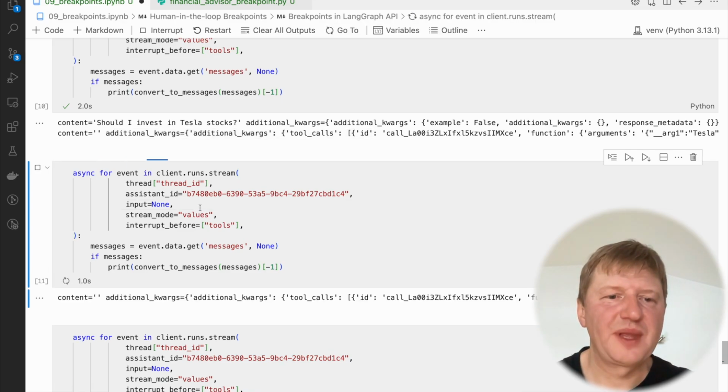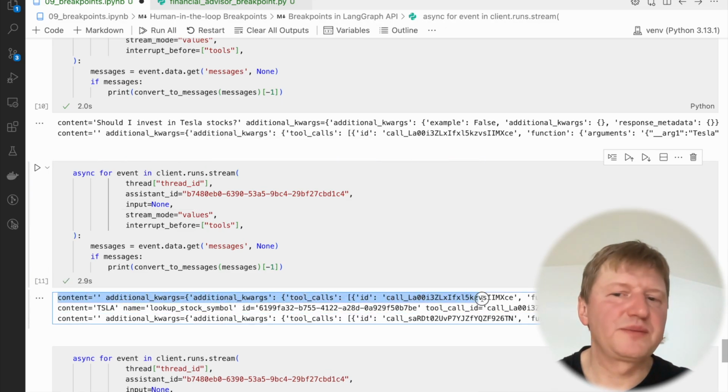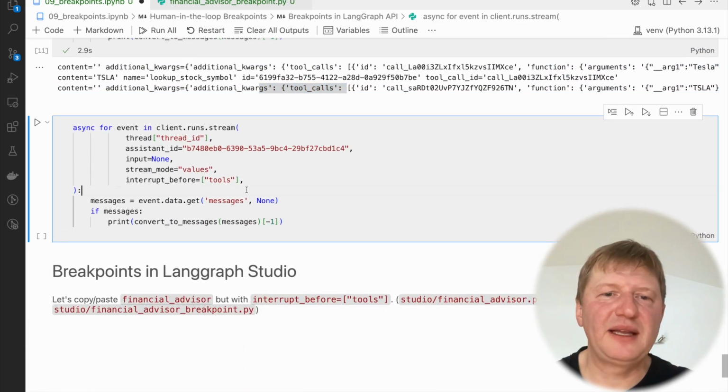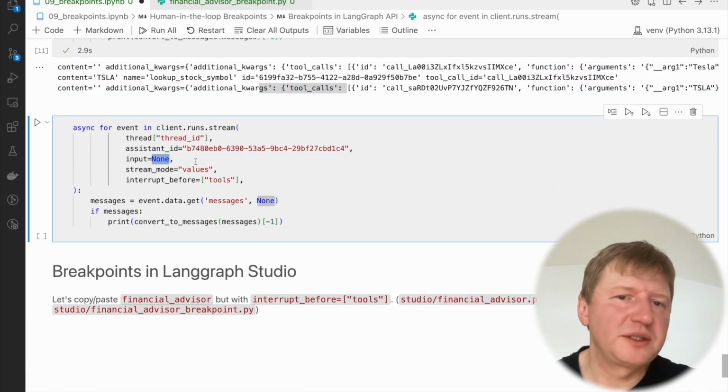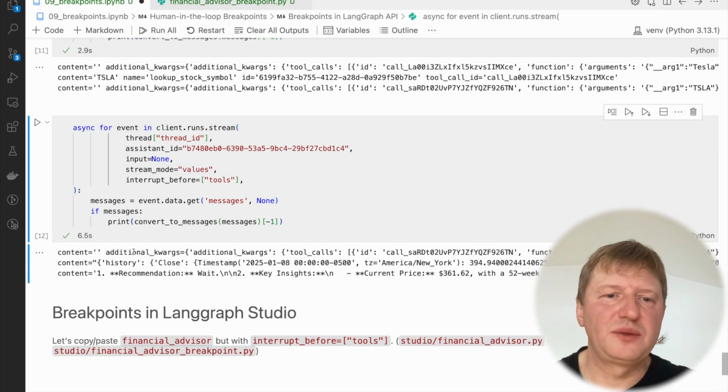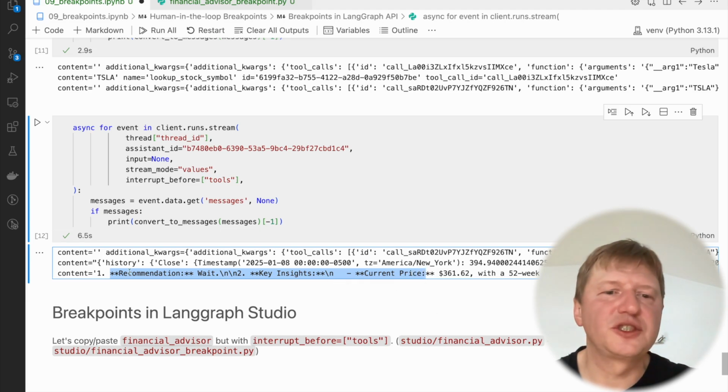So I'm running it again, and we can see the previous message, it was pretty-printed only, and then we have the real tool call, and then it goes back to our assistant, and then again the assistant tells, okay, there is a need for another tool call, and we stop again. So we need another acceptance here, right? And I'm doing this again one more time, with none. So please continue where you stopped. And now we have it. For keeping an eye on that, we have the previous message. We do have a real call, which returns data from an external service, and we have the result of the assistant itself, the LLM chat model generating the recommendation.